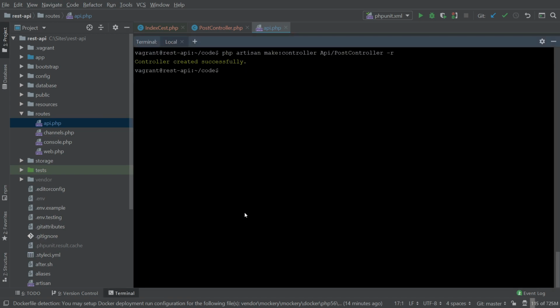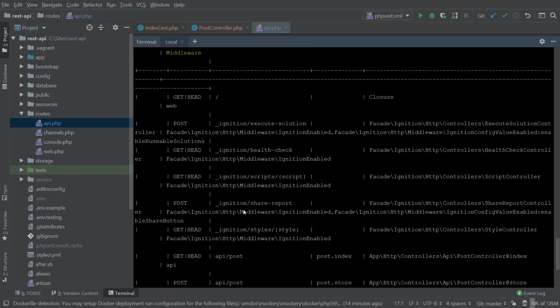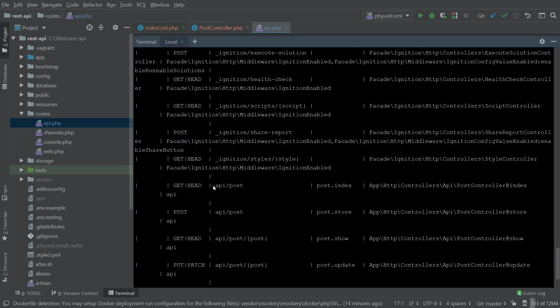We can clear this up and type php artisan route:list. So this will list out all the routes in our application. You can see it's quite a few. It's a table that's just not structured correctly because my font's too large. But just in here, you can see we have api/post index, and it maps to our PostController. So this is good stuff so far.